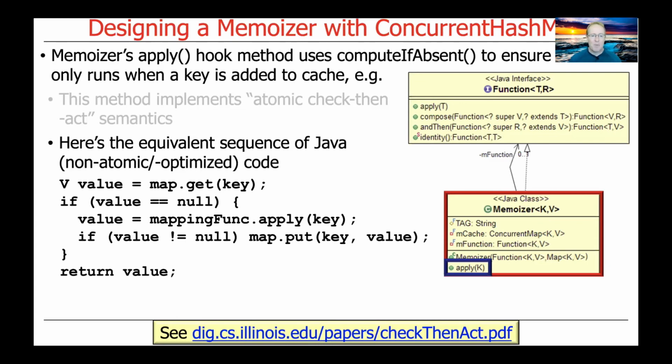So basically what happens is the computeIfAbsent method checks to see if the key is in the map. If it is in the map, it returns the value because it gets back a non-null value. If value is null, that means it's not yet in the map. So in that case, the mapping function is applied to the key and that returns the value. And if the value that comes back is not null, then we put that value into the map with that key. And in any case, we return the value. Now, again, because it's an atomic check then act operation, these steps are actually done atomically and they're done very efficiently. But this is kind of giving you a feel for what it's doing under the hood logically.